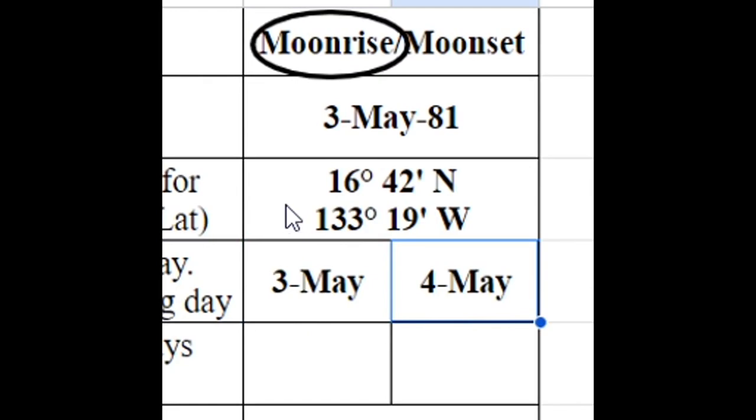Now remember, whenever we do celestial navigation, we always want a base, either a base latitude, a base time, or in this case, a base day. We want to remember that we are solving for 3 May, not 4 May. So a little trick I like to do is let's circle our base day so that we don't forget which one it is. There we go. We're going to need that later so we remember which day is our base day.